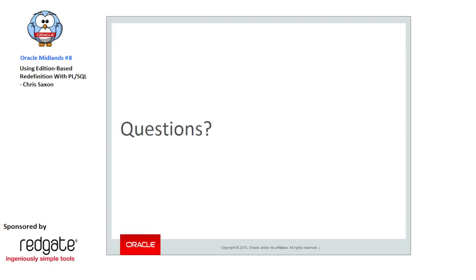Deployed it into the most recent edition, job done, we're going, and then the job's still running on the old code because the default edition of the database hasn't been upgraded to the new release. And suddenly this little tiny thing over here you just managed to forget about causes you a nightmare.